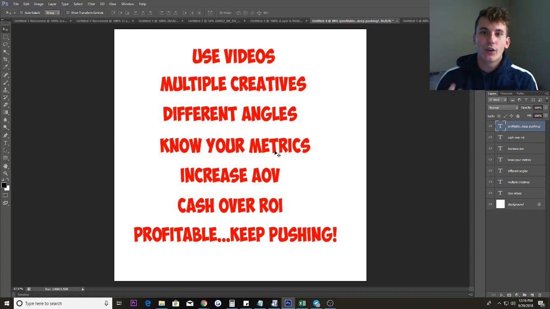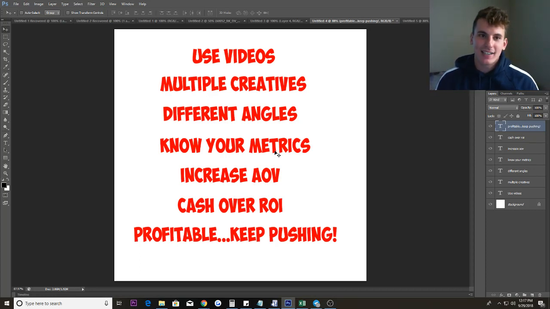Increase your average order value before you start scaling into those lookalike audiences. Start scaling vertically because your cost per purchase is going to increase, so you need to have more room to play with. An easy way to do this is a warranty. So when they go to check out, you can have a $7.99 warranty that they can choose to opt in, and that's going to increase your average order value by $5 if you are getting most of the people to do that.